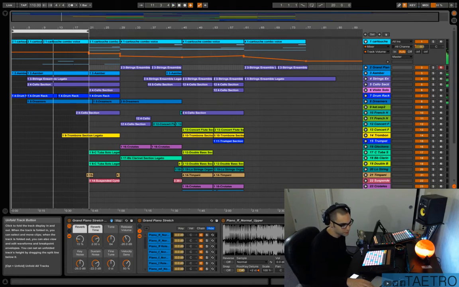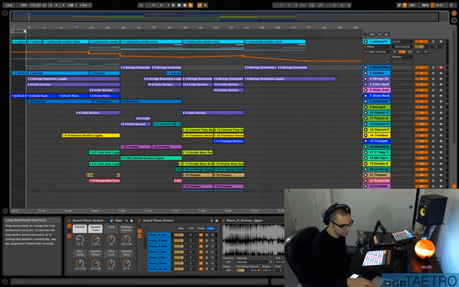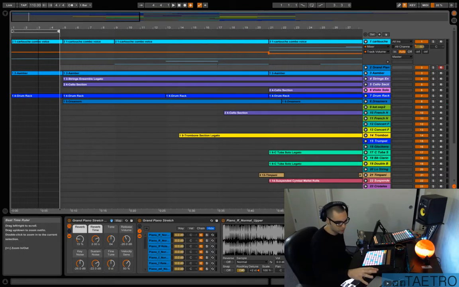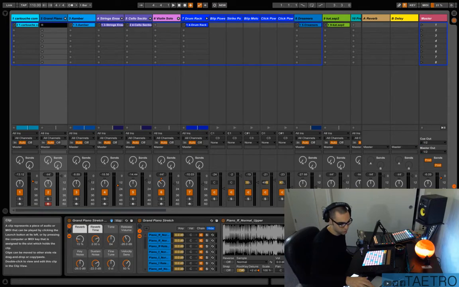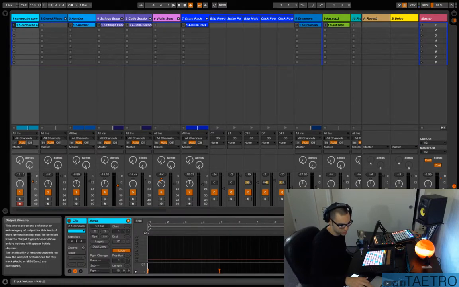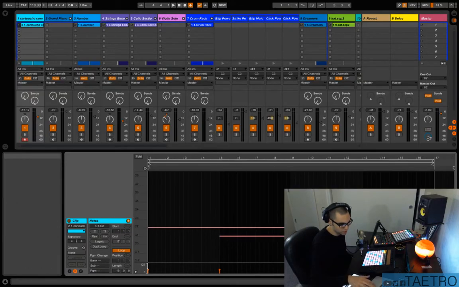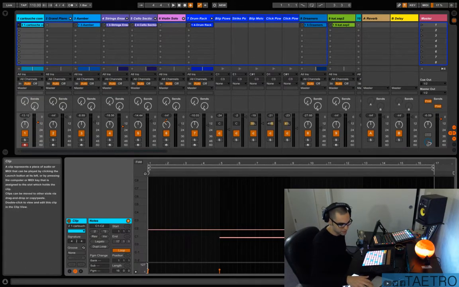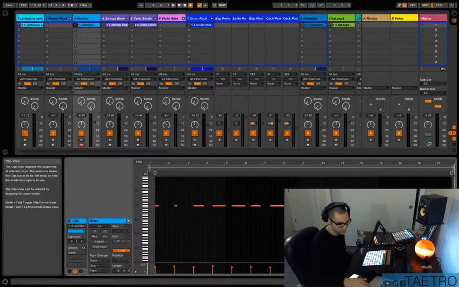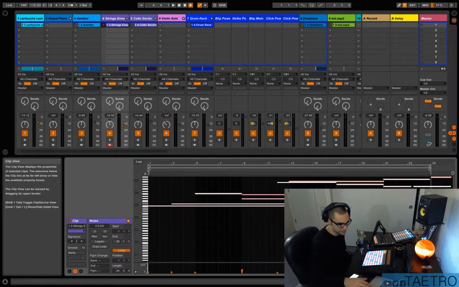So the first 4 bars were actually added in after I came up with the initial idea. And this all started in session view, which you can see here, with really just one scene. So that's just one simple MIDI drone going there on an instrument, that steady one note bass line, and then the strings. And that's kind of what this track was built around, this initial intro.